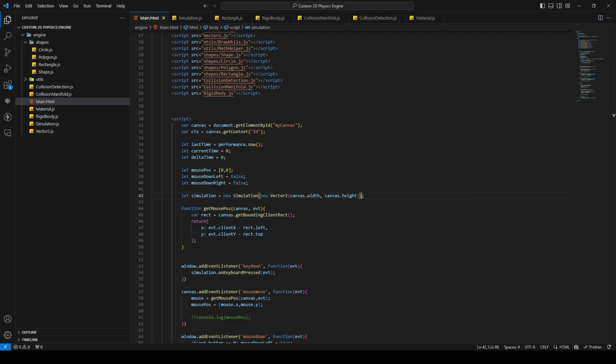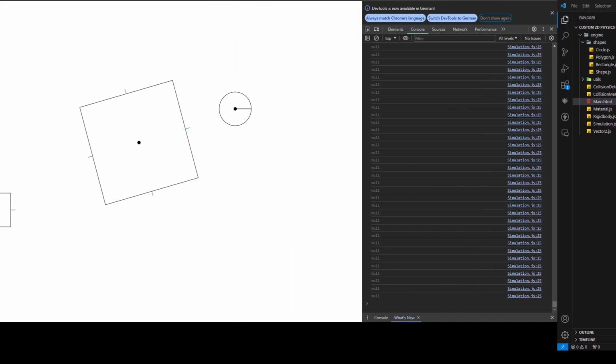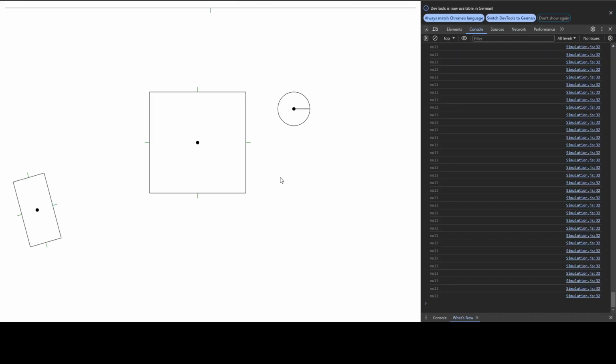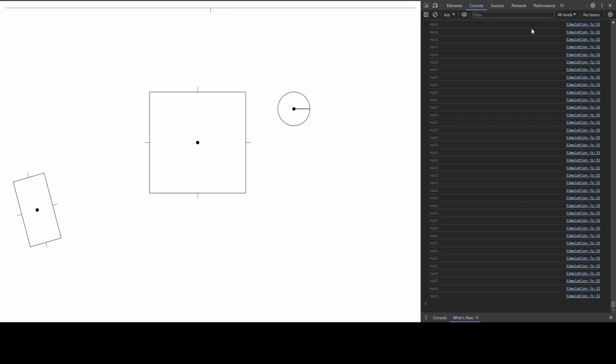All right, let's see if it's still working. Okay, it works. And you can see our boundary in the top. Later we're gonna move it a little bit more so we can't see it anymore. But this is working, and let's see if the collision does also work right. Yeah, cool, it works. Awesome.